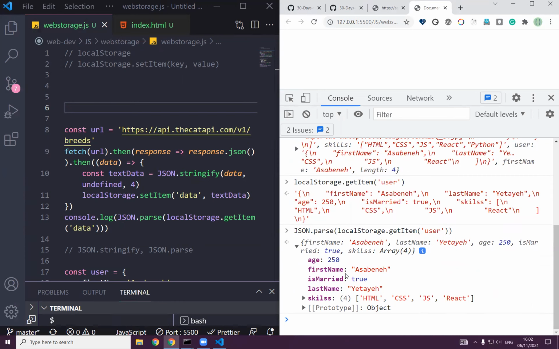So remember, whenever you store to the local storage, first stringify it. Yes, I have to repeat this. Whenever you store your object or array to the local storage, first you should stringify it.